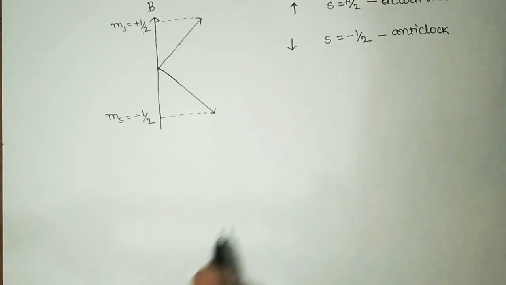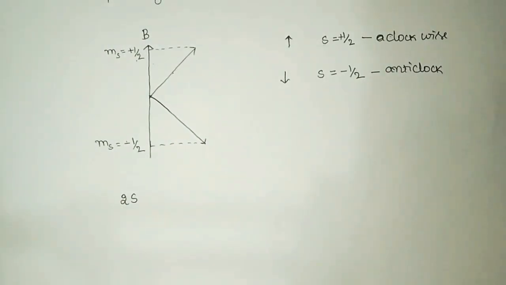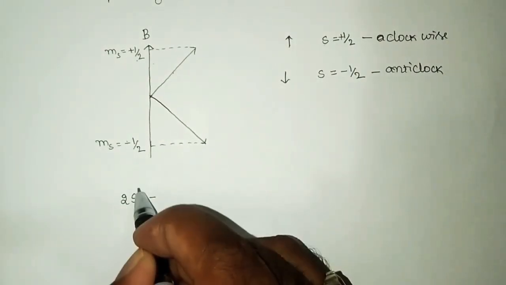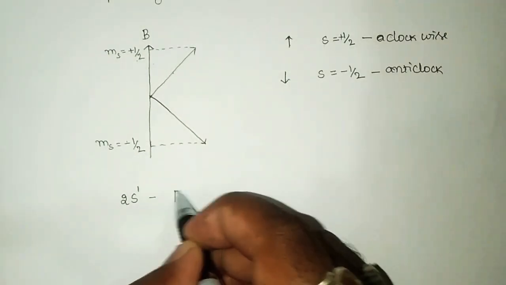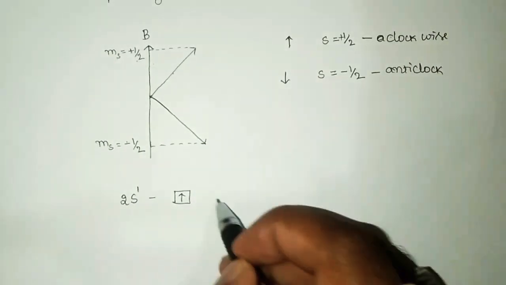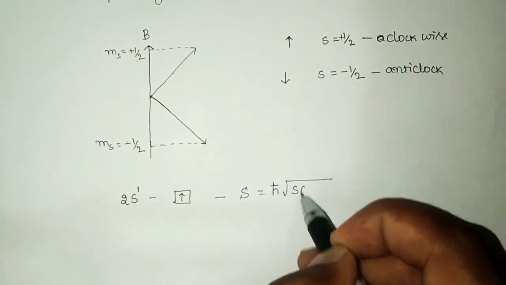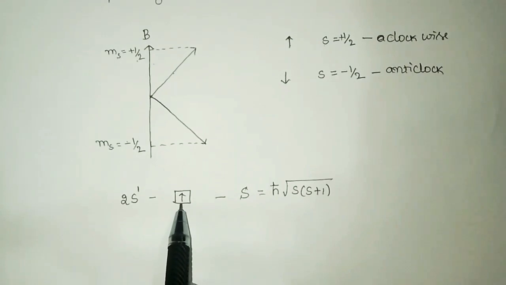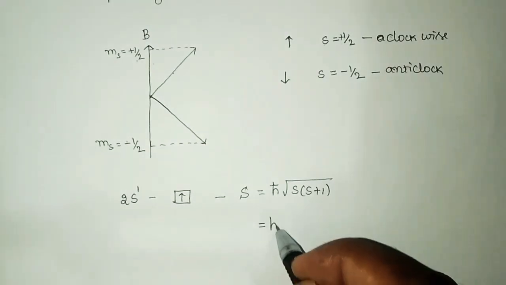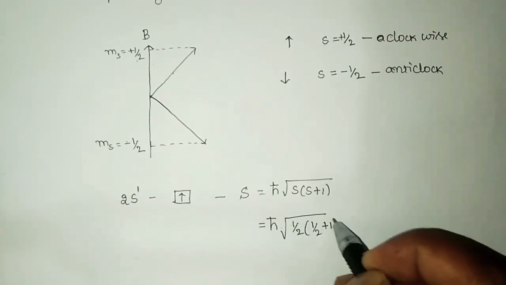That means if you want to calculate the spin angular momentum of an electron present in 2s orbital, let me take 2s1. For this, I can write the box electronic configuration. Only one electron means it will be having only positive spin, for which we can calculate the spin angular momentum, that is h cross into square root of s into s plus 1. And here the electron is having upward direction, so the s value will be plus half. Therefore, h cross into square root of half into half plus 1.